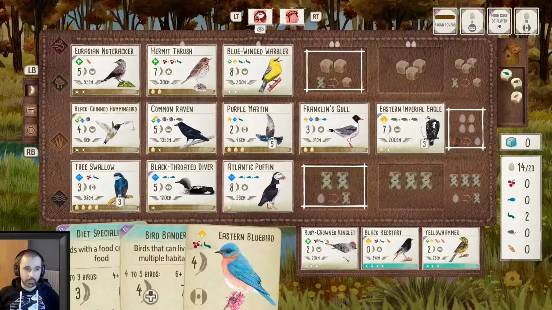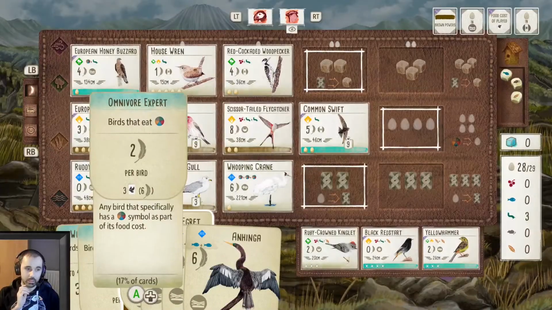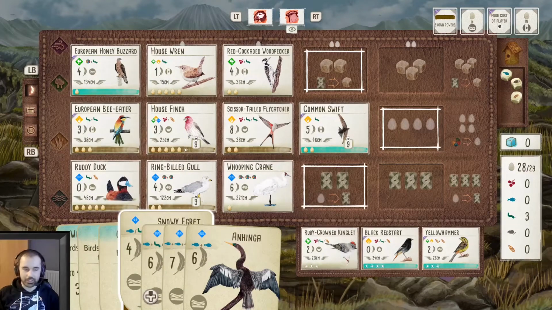Flycatcher there, hummingbird there, obviously gull, raven. Lots of big point birds came out. I got a bit of luck on the bonus cards, but you know what? Even if I completely bust on the whooping crane bonus card, it's not going to make a difference. So yeah, that was a good game. Obviously good to get the win, which is much needed in this kind of tournament format.